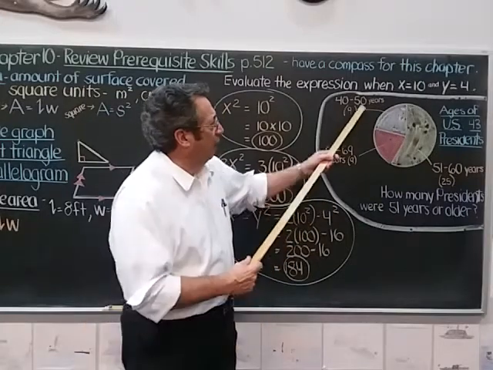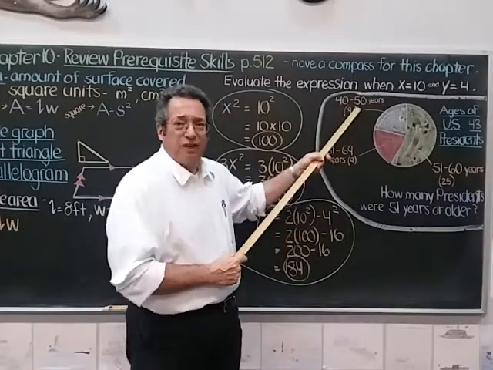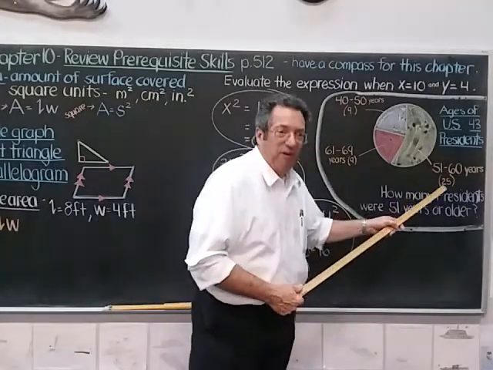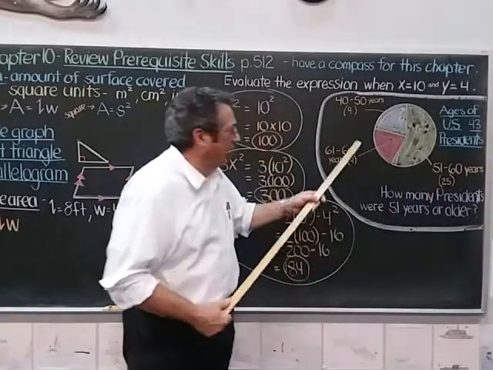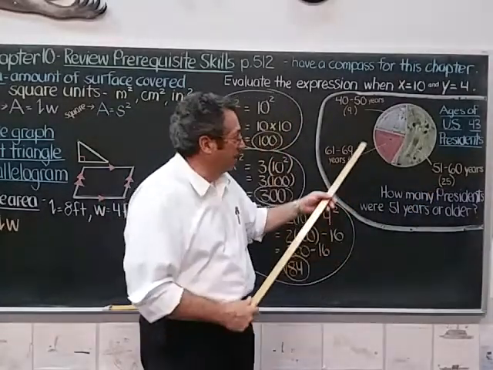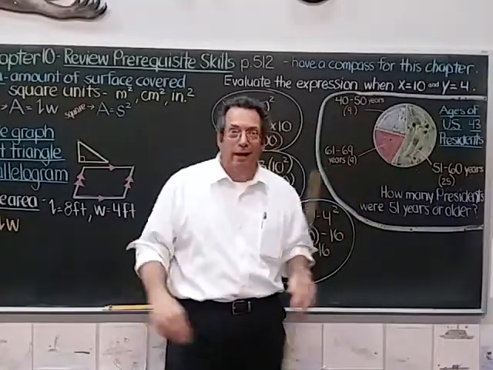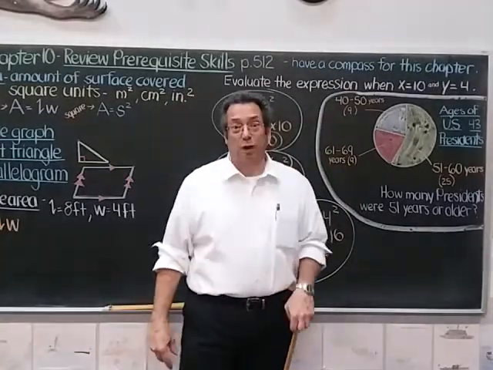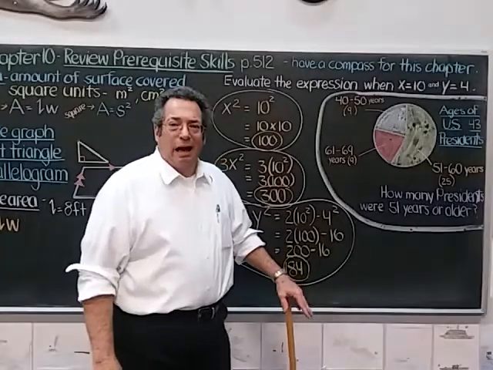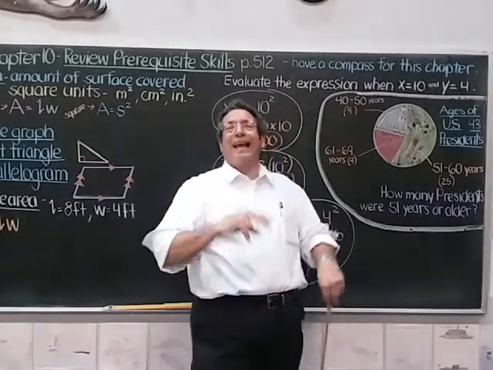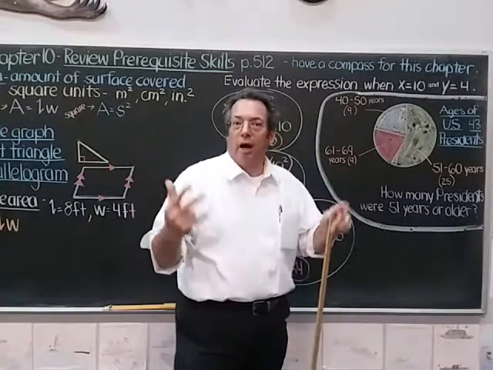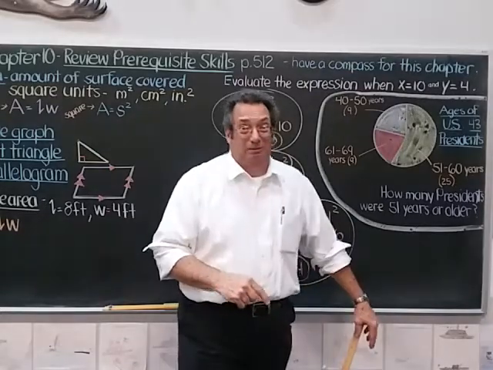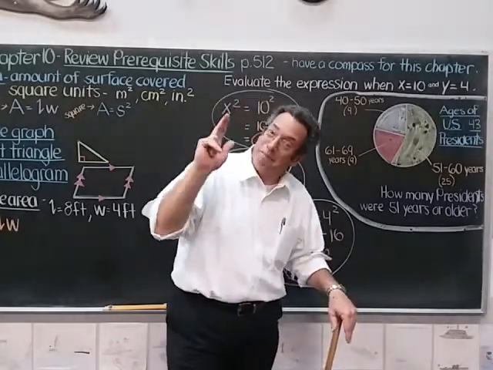But here we had those that were relatively young, 40 to 50 years old, 9 of them, of those 43. Those that were 51 to 60, 25 of them. And here today, Mr. Frazier, if I were president, I would fall into this red group right here. I guess red means trouble. 61 to 69 years old, there would be 9 of them, of those 43 U.S. presidents. All right, so I love circle graphs because they really put into a comparison big pieces of pie, smaller pieces of pie. I think the real reason I love them is they remind me of pizza, all right? I just can't look at that circle without thinking pizza.